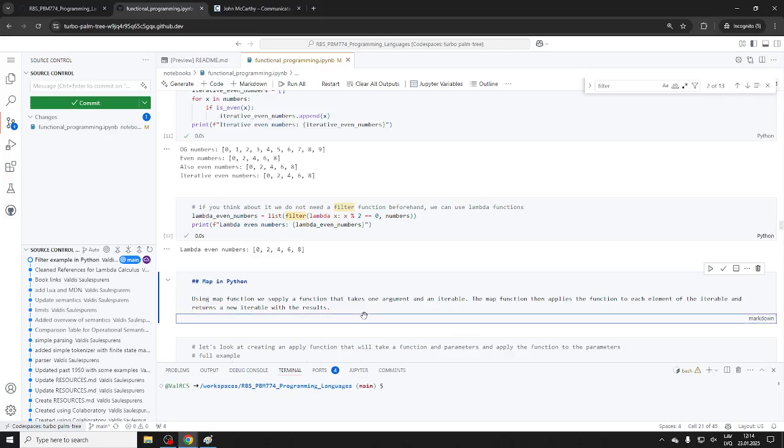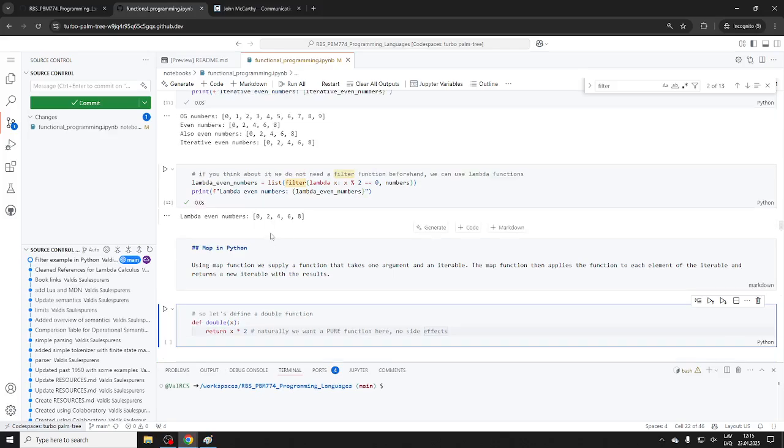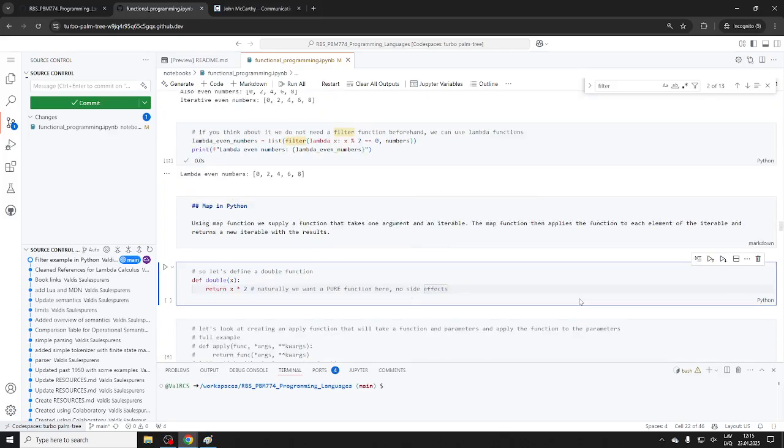So let's take something simple, like double. Let's define a double function, something simple. Again, it's a pure function, naturally, with no side effects. Then we have some numbers.